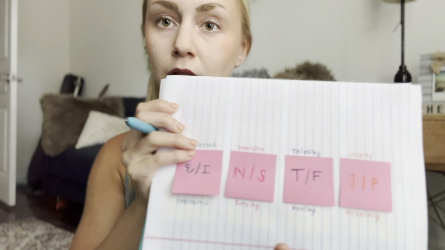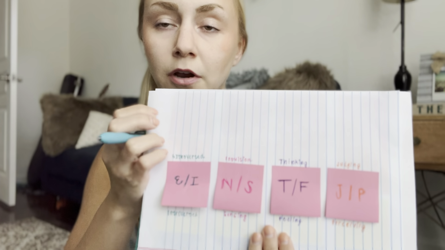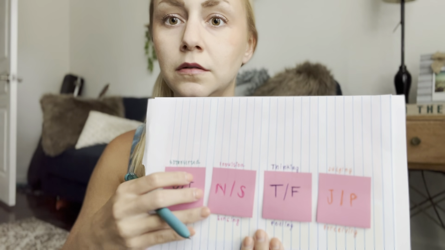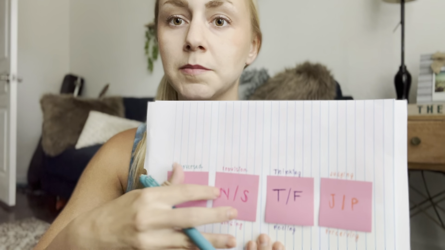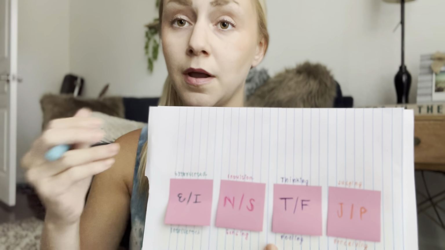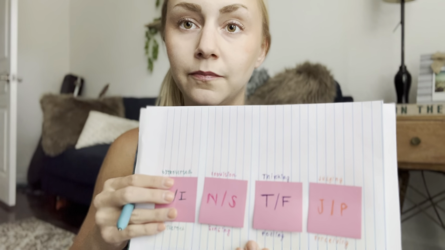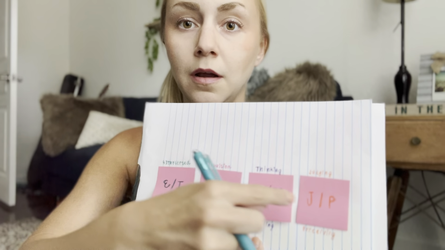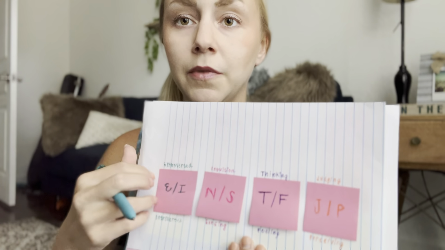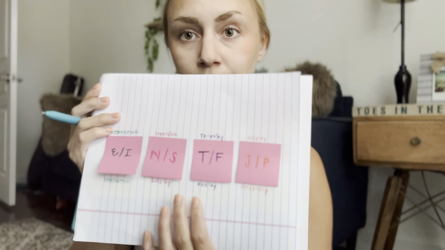So you can be very close on some of these letters, like where you might be both of them, but you will always have only one letter for each of these in your MBTI. Okay, and your MBTI does not change. Okay, so let's get into the different personality types, okay?